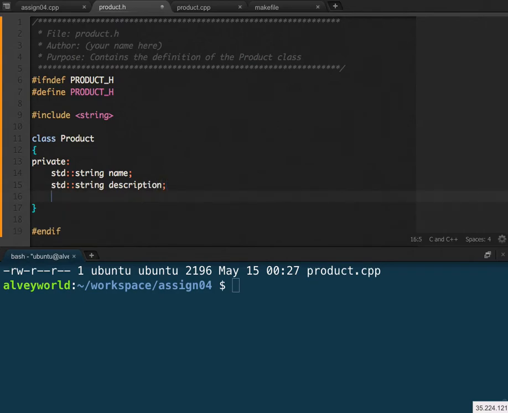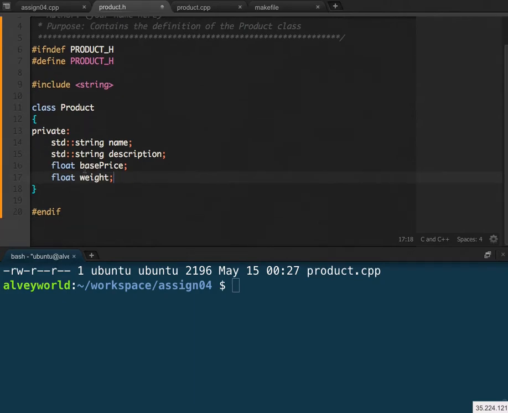And base price, that would be a floating point value. Price needs the decimals for the change, and also a float for the weight. Okay, so we can be more exact.